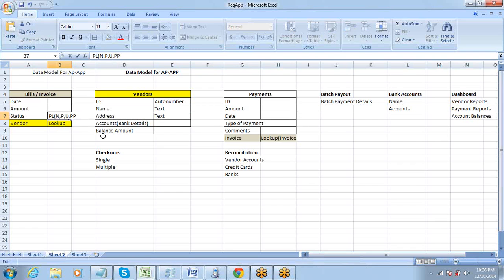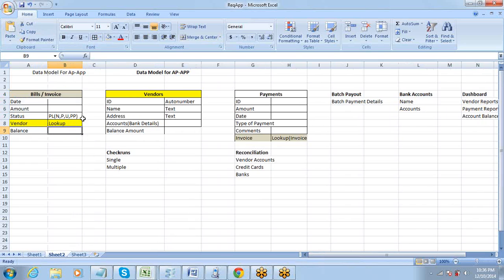Jeet, I have a question. If we are going to put the pick list field, a partial payment option, in the payments object, then why can't we just create a field there which talks about the balance? Yeah, that is what I also think is correct, and that is the reason why I have created one balance field. If you choose partial payment on the pick list, then it will show the balance and say what the remaining balance is. If you say full payment, the balance will be zero. Got it. So it will have a validation rule.